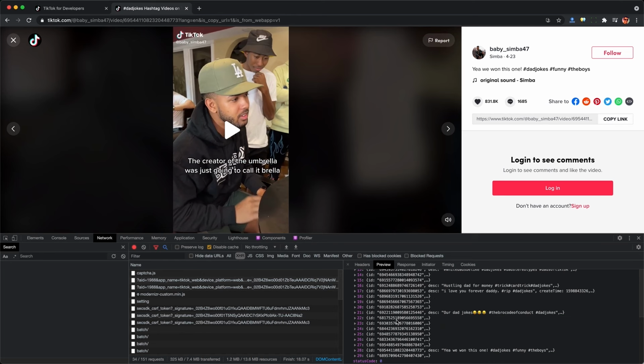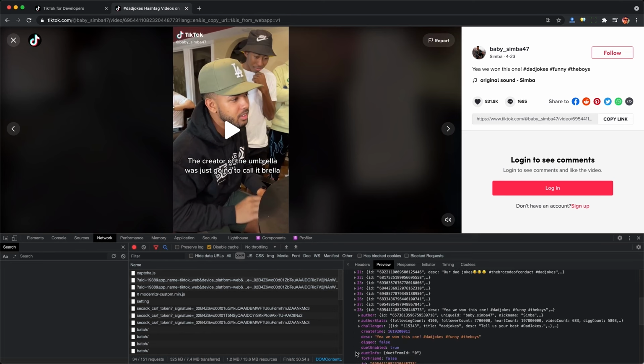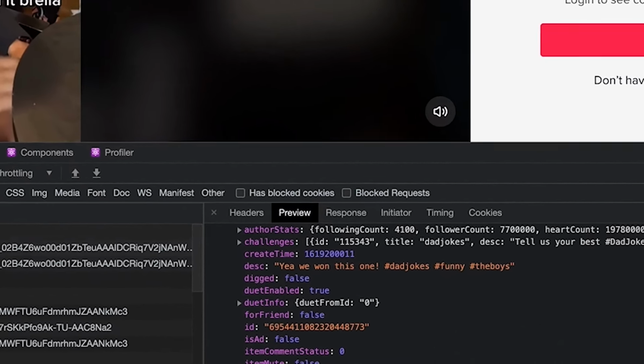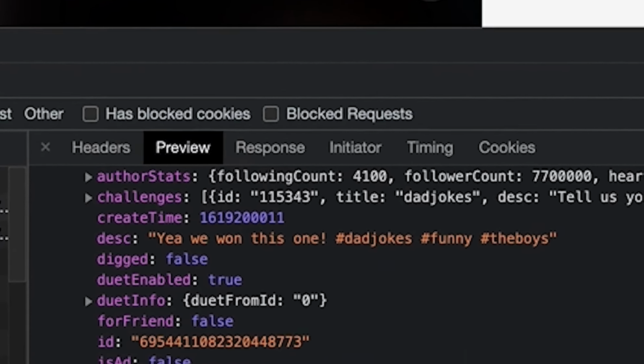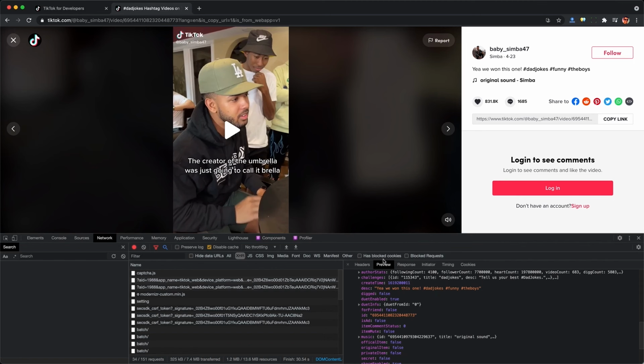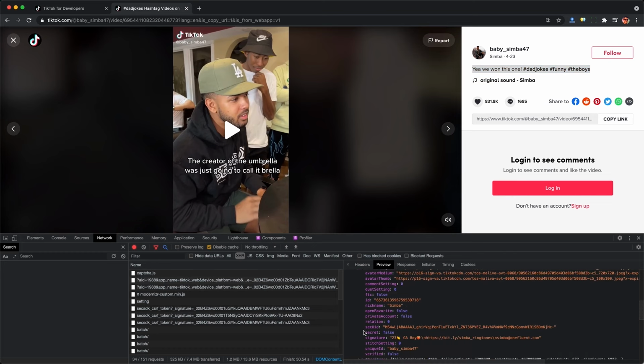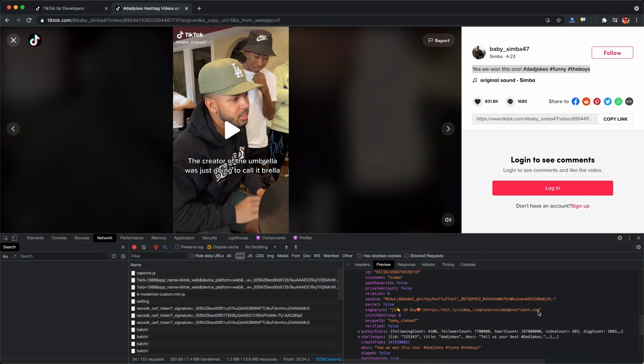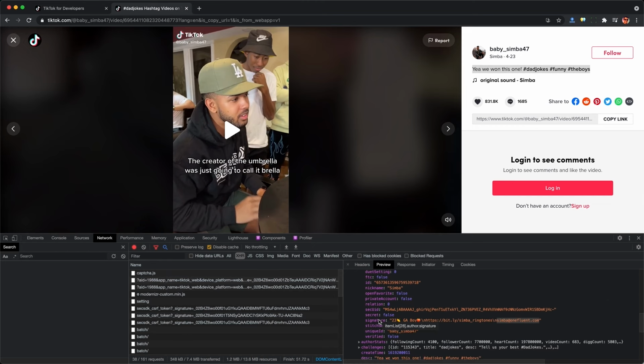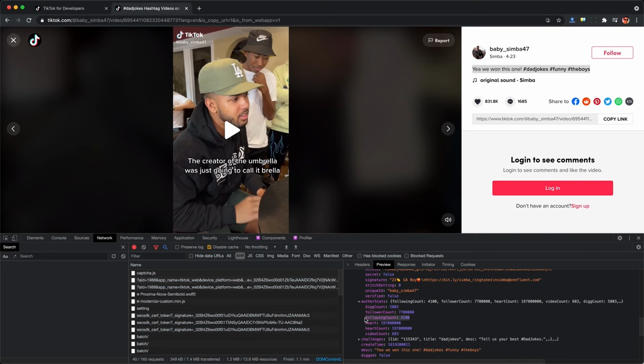So when I take a look at this thing, it looks like I have a big list of what appear to be posts. And if I keep scrolling down this list, I can confirm I found the raw structured data for the post I'm interested in, because I can see that it matches the caption here. And I can keep checking out the data structure and I can find some information on the author of the post, including his bio and email address, which he shared publicly, as well as other stats like how many followers he has, how many likes he has, etc.